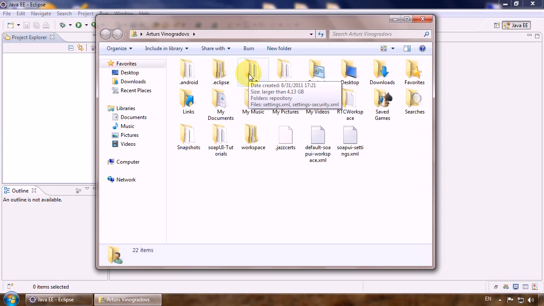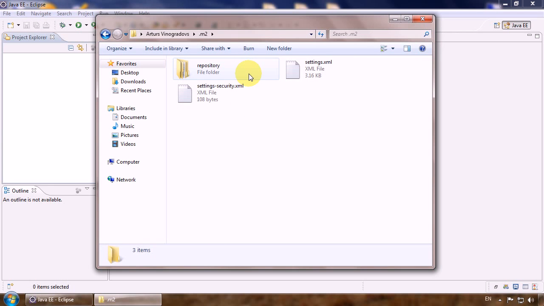I already have it full of libraries and additional settings. You do not have to add these settings. It's just for my work. It's custom settings required by projects, adding new additional internal Maven repositories.